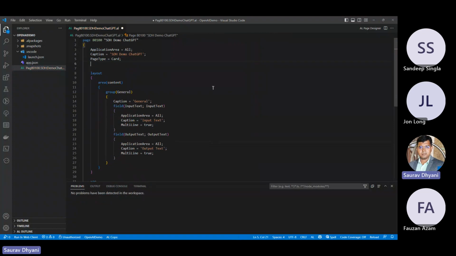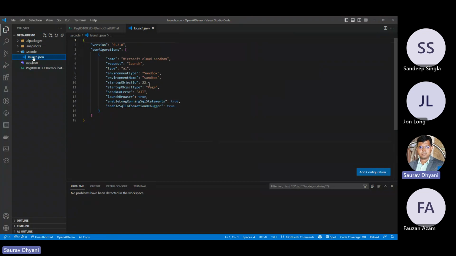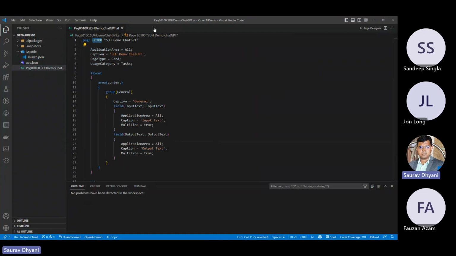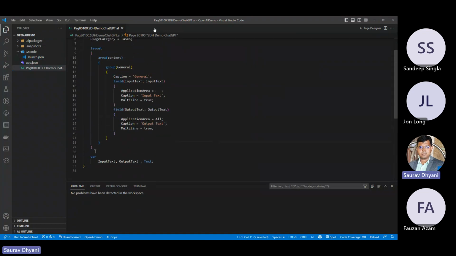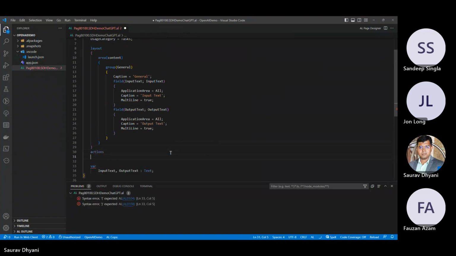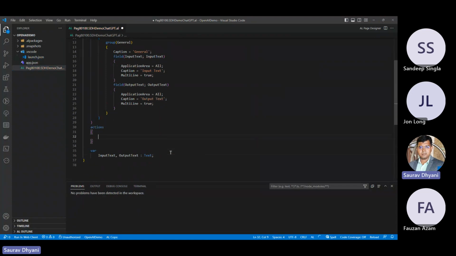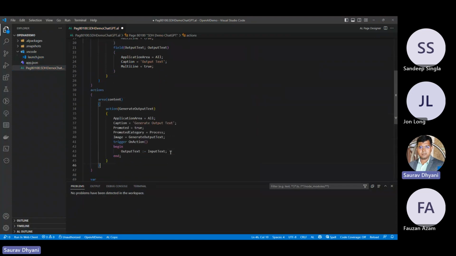So it's a card page and it's in the users category as tasks so that we can see that. What else do we need? Let's set this page on the startup. Okay, we have the basic framework more or less, and then we need an action to call ChatGPT. So let's add an action area. Any suggestions, my friend? Okay, sounds good.